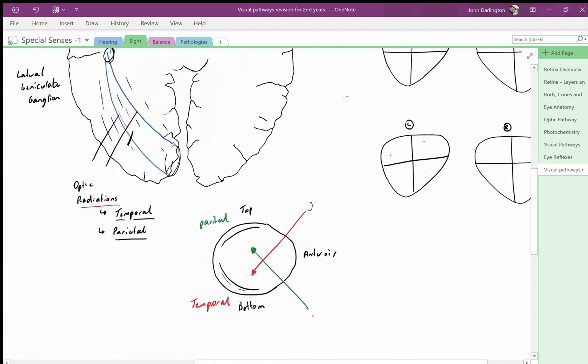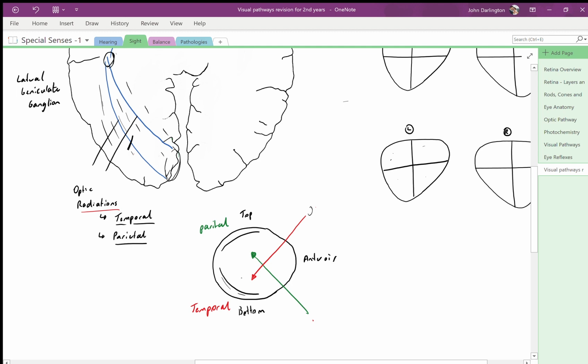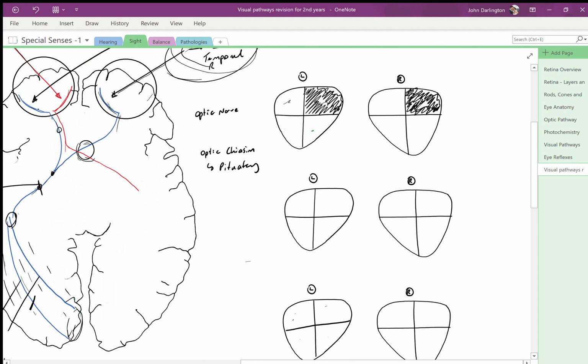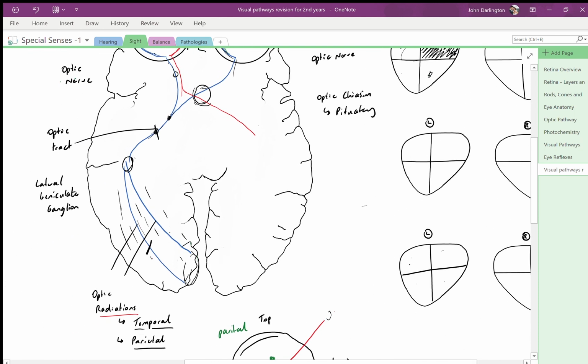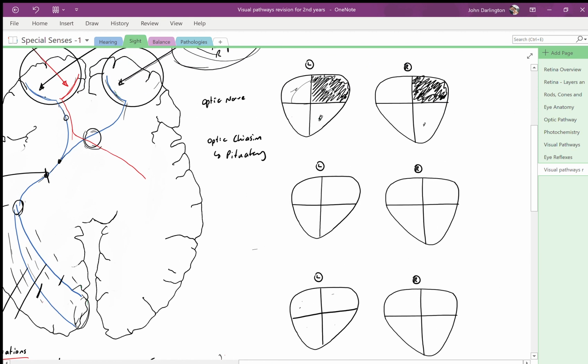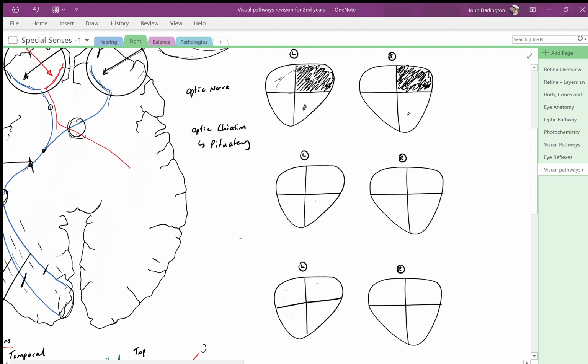Because the temporal fibers are on the bottom, receiving the superior visual information, your superior visual information is lost, and because it's on one side, it's just on one side. Here, for example, your parietal fibers are still working fine, so you're still receiving the lower visual information. But if you were to damage your parietal radiations, you would get a lower quadrant defect, so we know it would be one of these two, and of course it's on the left side, so it would be the right side information that would be unable to be processed. So you'd get a right lower quadrant visual field defect. Okay.